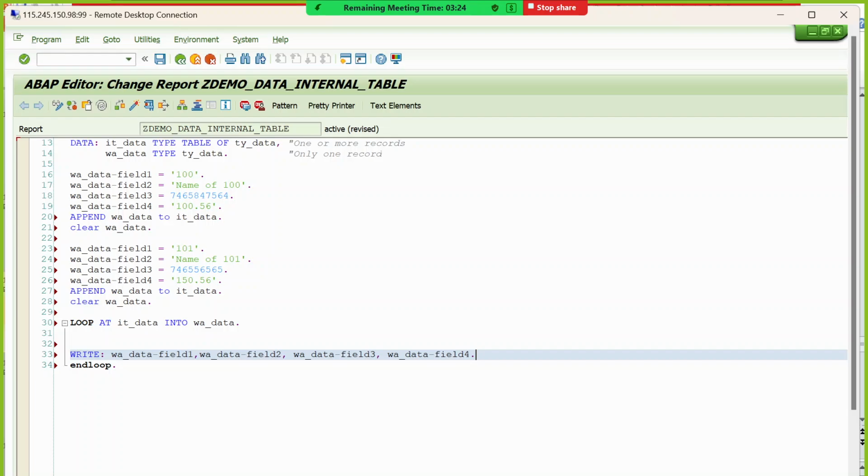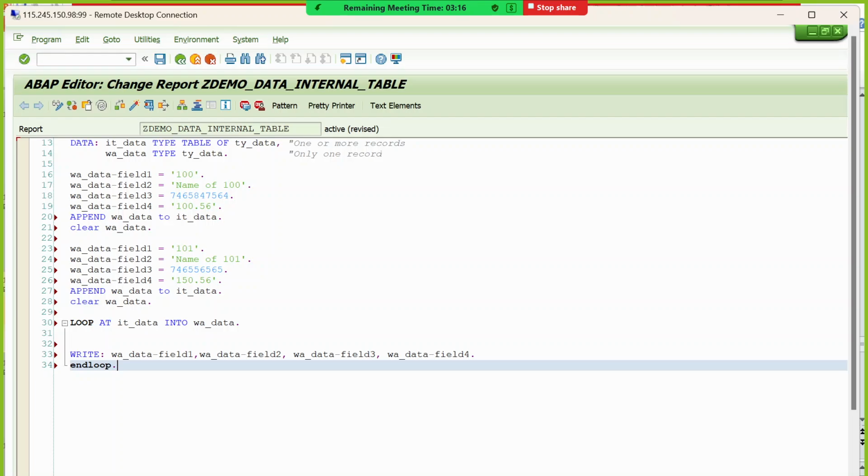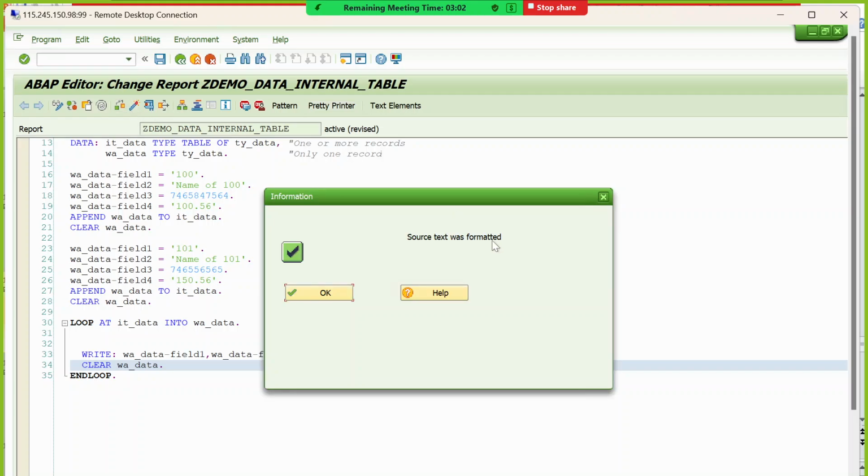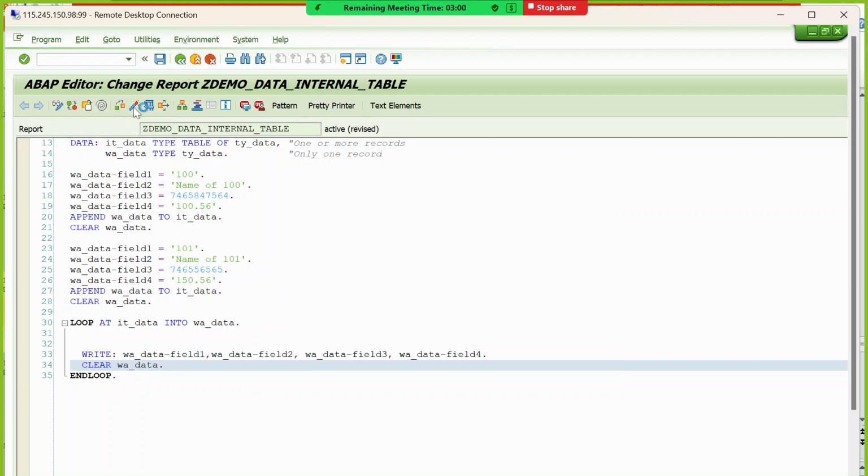One by one, all the records will be placed into the work area, and you print the data here and display the output. And I'll clear the work area at the end. After printing that particular record, I'll clear the work area. Next time, a new record will be populated to the work area. Check the syntax.